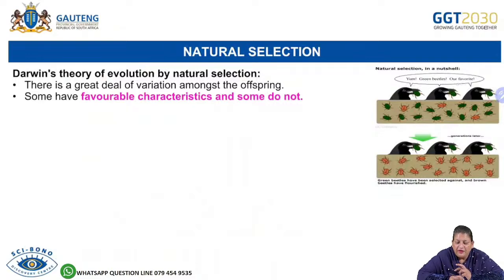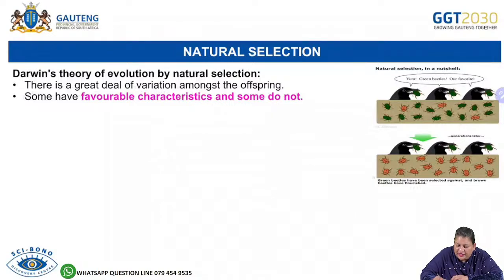So who is going to have the more favorable characteristic between the green beetles and the orange beetles? It will be the orange beetles, because the green beetles are eaten up rapidly, and therefore eventually they will die out. Let's apply it to the beetles. We'll say there's a great deal of variation in the colors of the beetles. Then we must explain that there are beetles with orange color and beetles with green color. The beetles with green are eaten up rapidly, and therefore eventually they will die out. The orange beetles are not eaten because they are not a favorite diet for the birds, and therefore they will survive, and the orange beetles that survive will interbreed, and the new generation of offspring of beetles will all be orange.